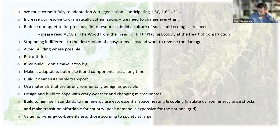As I said, the weather is becoming more extreme in different ways, with more intense rainfall, more intense hot spells and heat waves and so on. And that also affects the microclimates in and around buildings. So a good understanding of building science will keep you ahead of the curve in terms of designing and building robust, climate resilient buildings. And I think I'll finish by saying, do work to a standard.